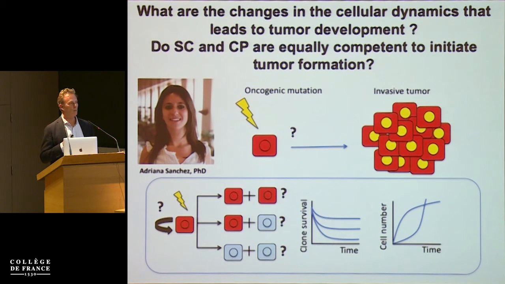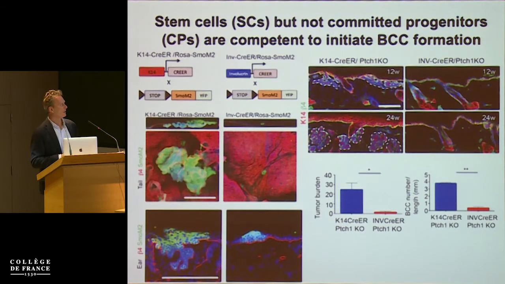is to see whether the progenitor or the stem cell are the cells at the root of basal cell carcinoma. And so we had two CREs: one, the K14 CRE, that targets both the progenitor and the stem cell, and which leads to tumor initiation. But when we use a promoter that targets the progenitor only, it's not that these cells disappeared rapidly out of the game with the oncogene. They can stay here a year after the oncogene expression. These cells express the oncogene. They are still there, but they do not progress into this tumor.